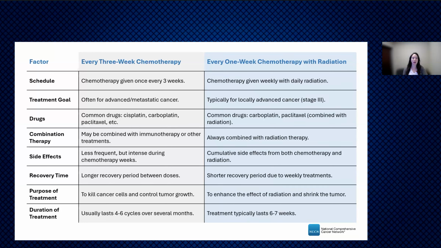So a lot of times we'll have patients who are a good surgical candidate with an early stage lung cancer, and we're finding more and more that we use that 3-week chemotherapy, often with immunotherapy. We give patients some treatment, then they go to a surgery, and then they get some immunotherapy after, and it's helped them do better compared to just cutting things out immediately and giving them some treatment after.